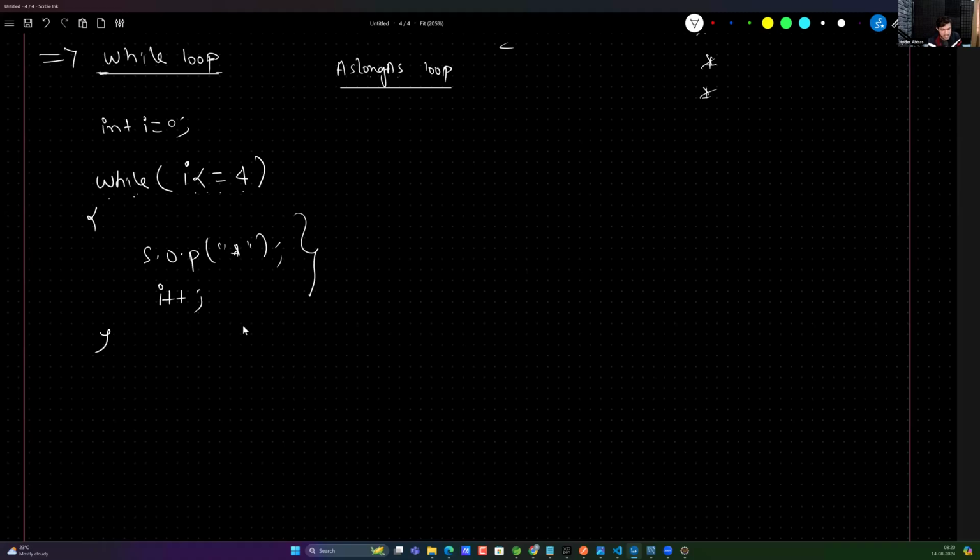Maybe you want to retrieve the data, whether the condition is true or not. Some task, any task, if you want to perform once, whether the condition is true or not, and then repeat that task if you put the condition, then go with the do while loop. The while loop is based on condition only. As long as the condition is satisfied, you can keep on doing the same task, then go for the while loop.